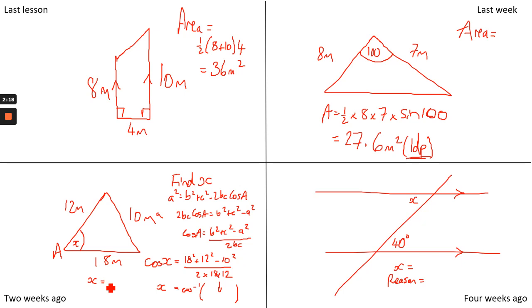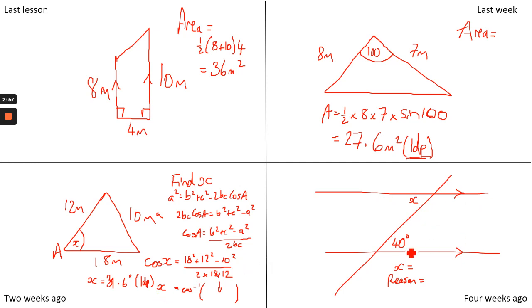My answer is saying that it is a maths error. So what have I done wrong here? Let me try that again. I may have drawn an impossible triangle. So 18 squared add 12 squared subtract 10 squared divided by 2 times 18 times 12. And that is equal to, I think I just typed it in wrong, so the angle is going to be 31.6 degrees to one decimal place, which sounds about right. Don't know what I've done there.